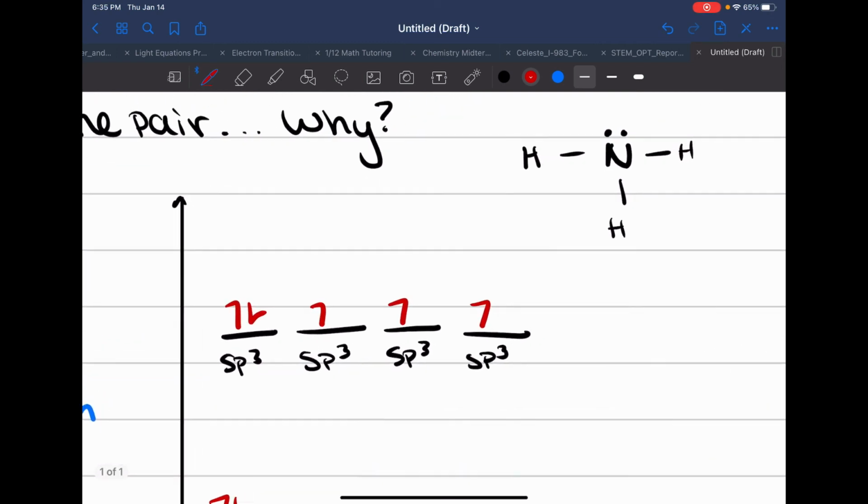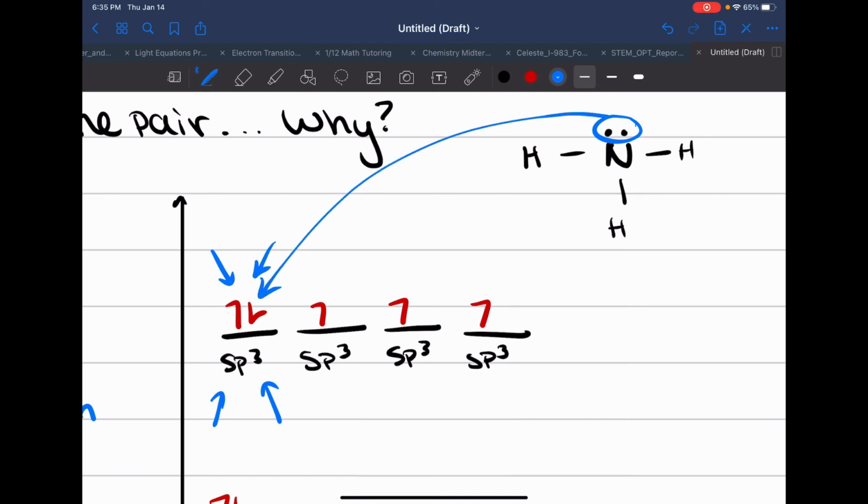All right, so why do we have a lone pair? So now think for 1 second, what is unique about this electron configuration that makes nitrogen have a lone pair? Right, it's this right here, this guy. Look, it has already a filled orbital. There's no way for it to bond. There's no space for another electron. Remember, orbitals can only have a maximum of 2. That will never be broken.